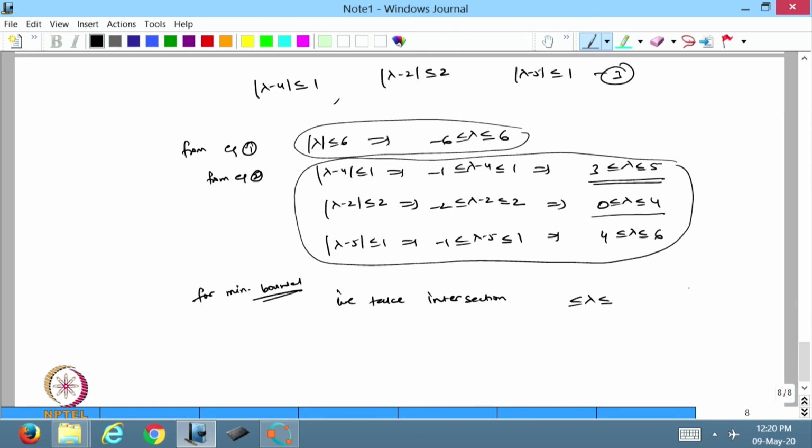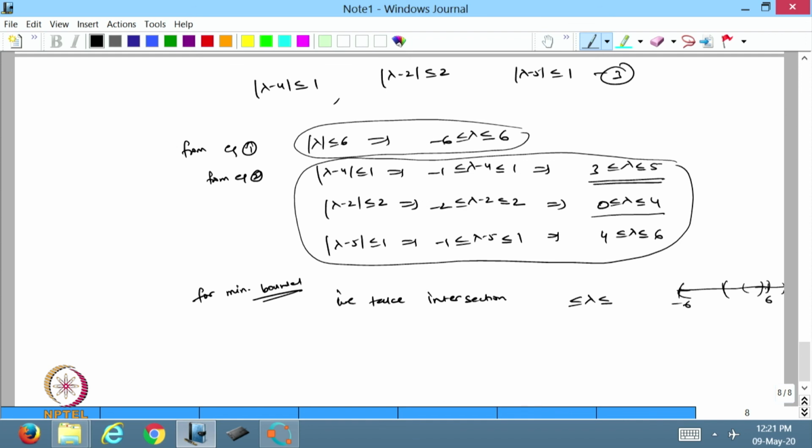So, let us take this one. Suppose I go from minus 6 to 6, here from 3 to 5, and the lambda is moving from 0 to 4, and this is 4 to 6.